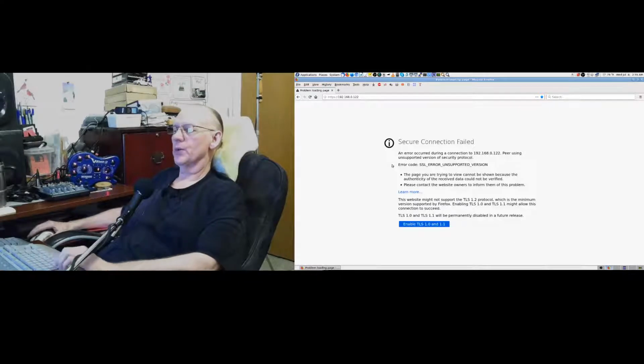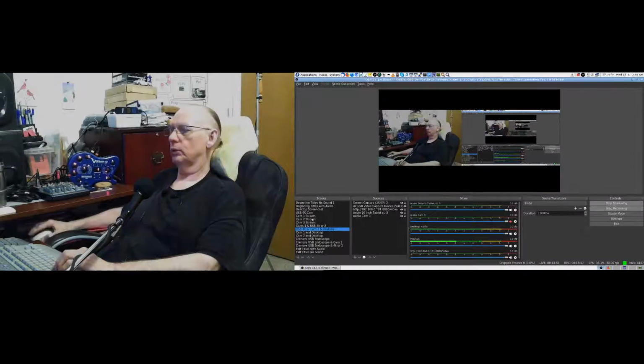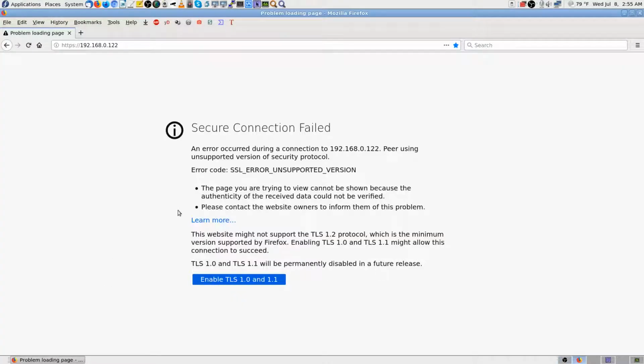Error occurred during the connection to 122. Peer using unsupported version of security protocol. Error code: SSL error unsupported version. The page you are trying to view cannot be shown. Let's go full desktop so you can read it. I think it's a different error than I've ever had, though, because the authenticity received could not be verified. Please contact the website owners for this problem.